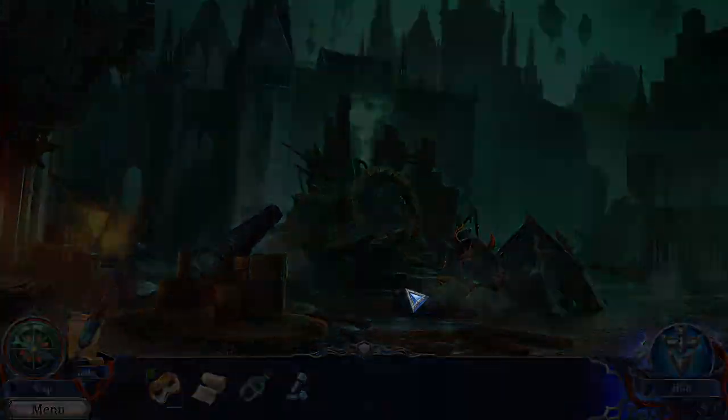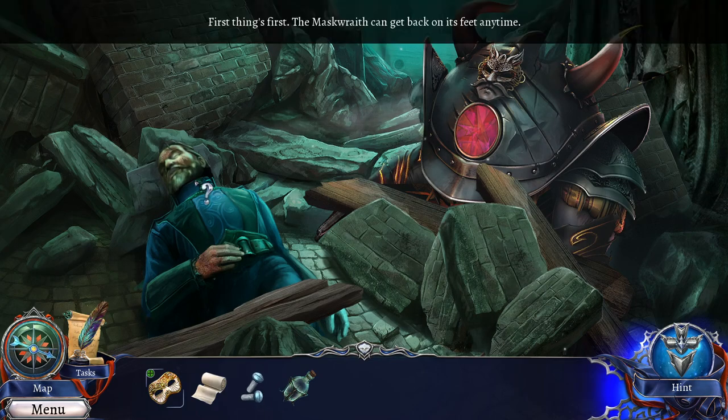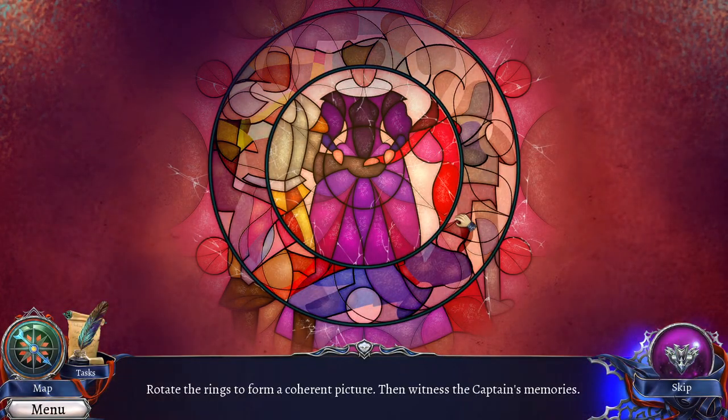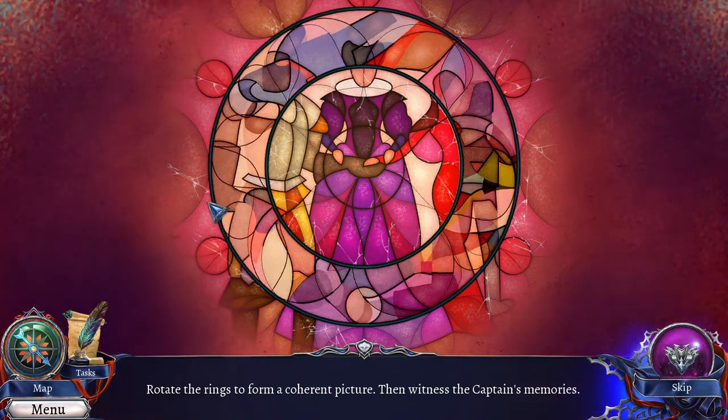So now we've got to heal Solomon, I guess, right? With the healing stuff. Or do we need to do this first? "Rotate the rings to form a coherent picture, and then witness the captain's memories."